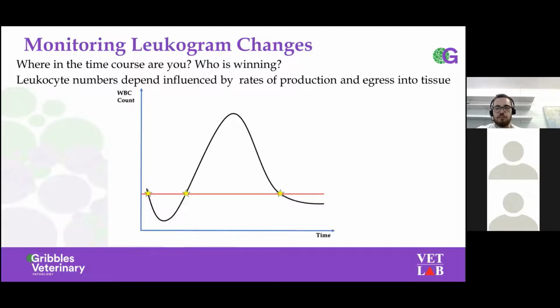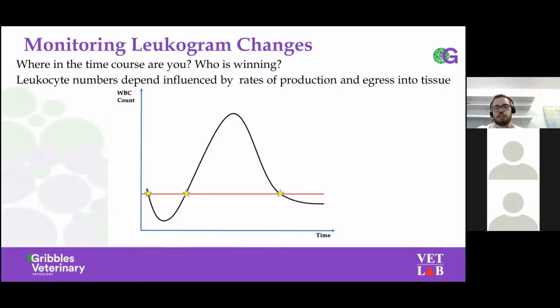during an inflammatory response. Definitely not all responses are going to look like this, but basically these 3 stars show different time points where the white cell count is the same, but they're occurring at different time points in the inflammatory process. So, if you have a leukocyte count of whatever it is, and there is inflammation, is your leukocyte count on the way up because you have a good bone marrow response and you're getting on top of that inflammation? Or is your neutrophil count decreasing, either because your inflammation is resolving, or because your peripheral demand for neutrophils is starting to overwhelm the bone marrow's ability to produce neutrophils? Taking these serial measurements over time can help you fill in the gaps and let you know where you are in the time course of the inflammation.